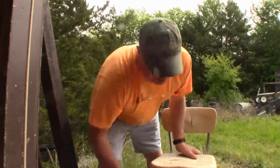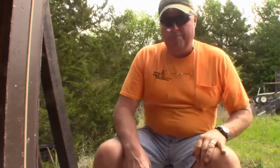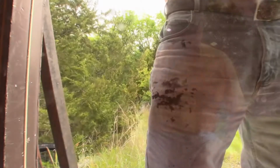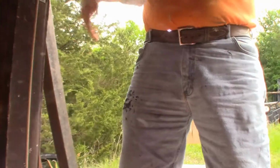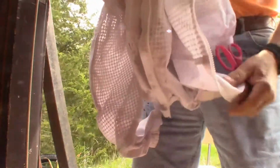Definitely want to make sure these chairs are sitting on boards, because I've already fell and busted my butt once. Okay. I gotta get this situated. This is just not situated yet. All my stuff's falling around.